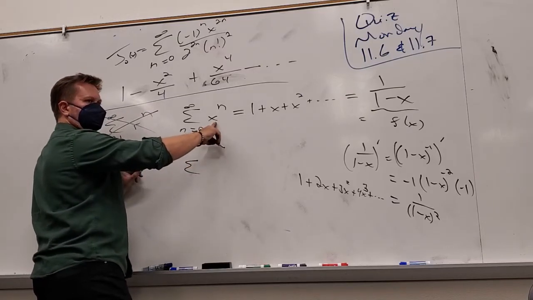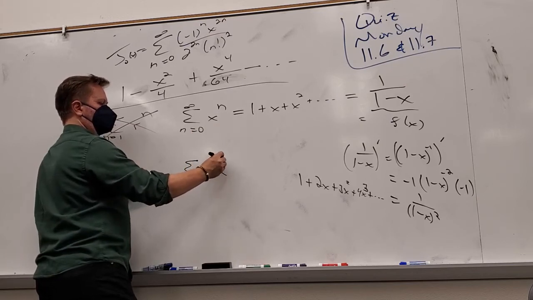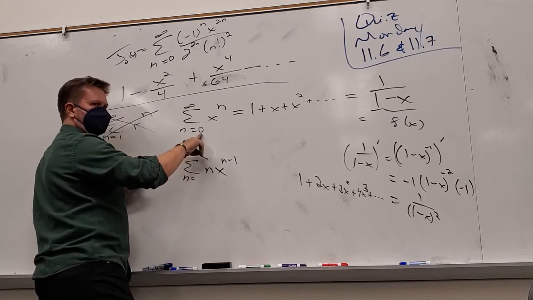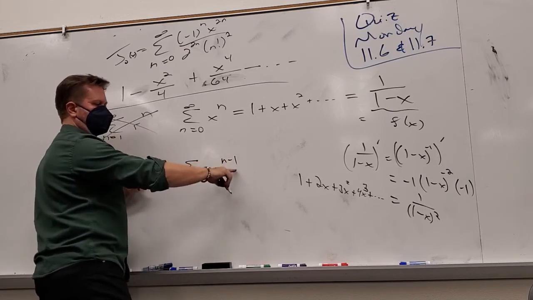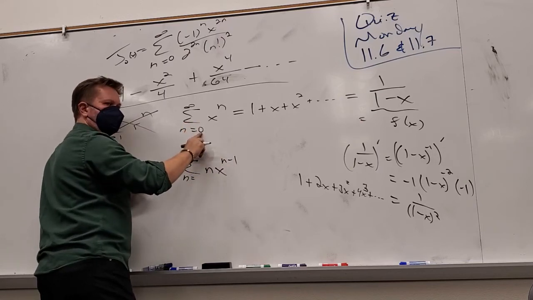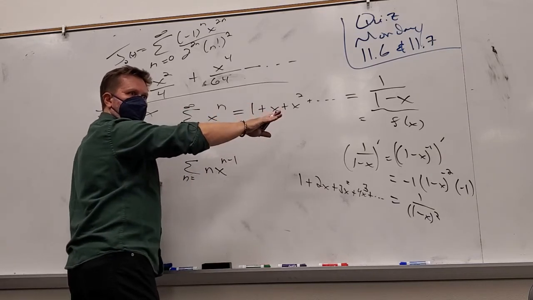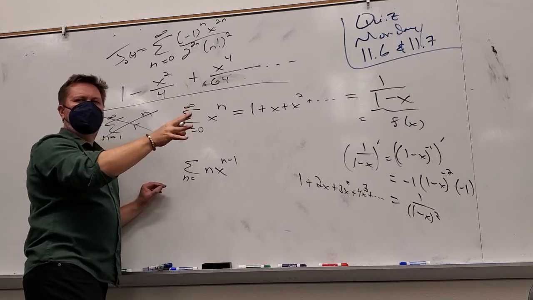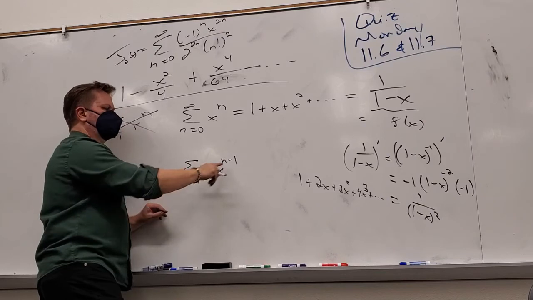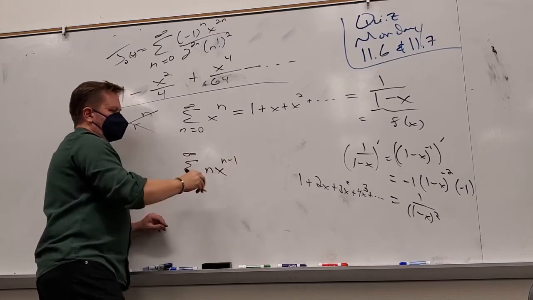So how do you differentiate this? Drop down the n, and then x to the n minus 1. Can I start at 0 now? That wouldn't make any sense, would it? So anytime you take the derivative of a power series, didn't this go to 0? This is kind of a way to remember this. It's not why, but we lost one, so this should start at 1 now. Another way: if this was 0, would this be 1 over x? Do I have a 1 over x? No.